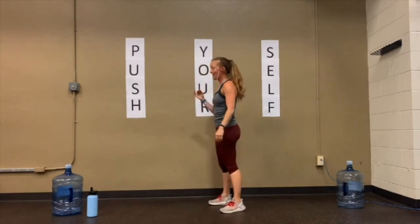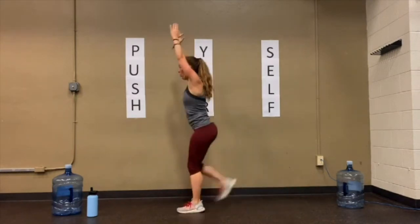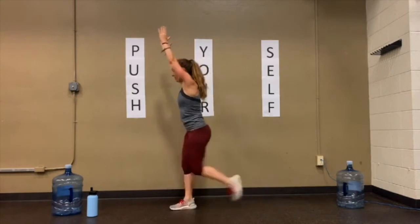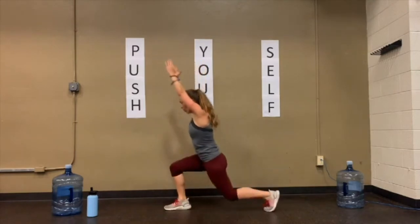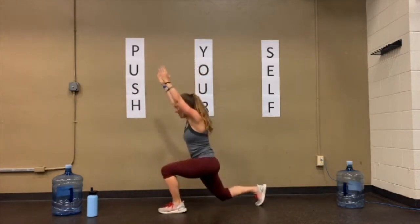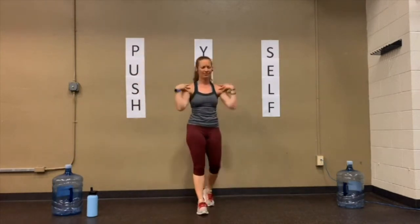Reverse lunge to knee drive. And 3, 2, 1, and begin. Lunge, knee drive. Knees behind the toes, driving up through the heel, chest proud, up, back, up, down. Only go as low as you can in your lunge. Down. Woo, arms getting tired. Love it. Almost there. 3, 2, and 1. Oh yeah.